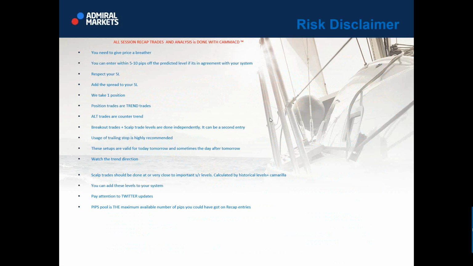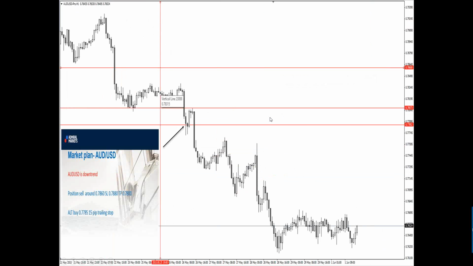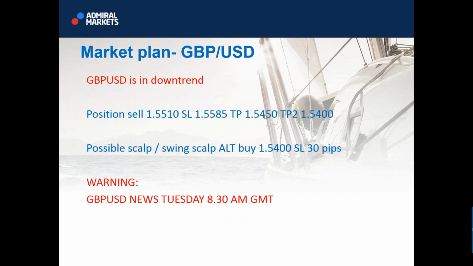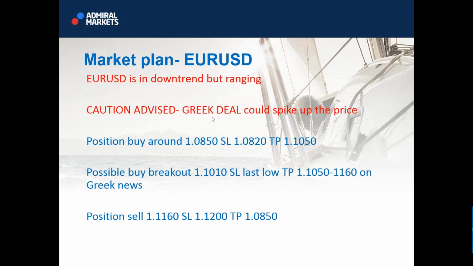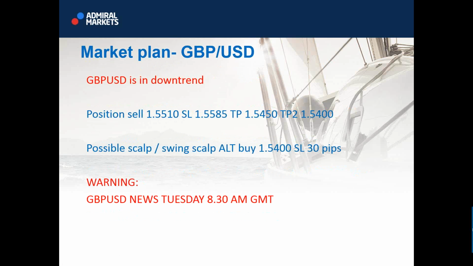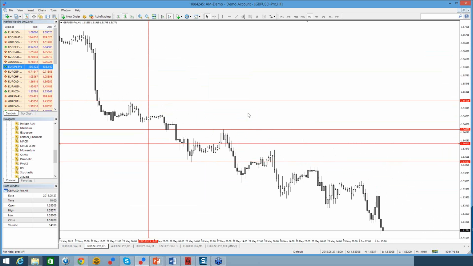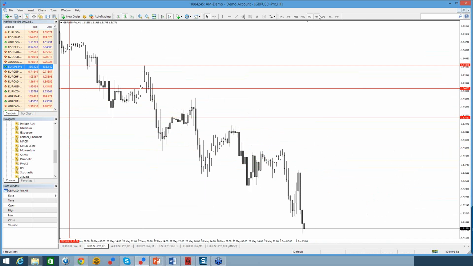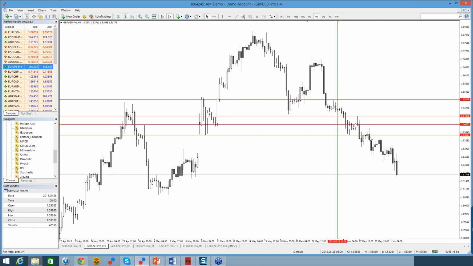This can happen tomorrow, but I'm still looking for a potential sell around 155.10 with 155. Sorry, this is an old slide. I will correct it. I will tell you from the live chart what I see. This is what I see on GBP dollar. Look, this is a huge downtrend. 4 hour is having a downtrend. The only way we can see an alternative buy trade now is exactly at 150.90.